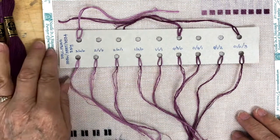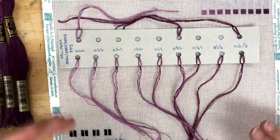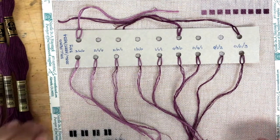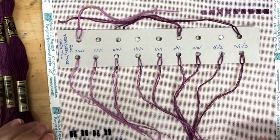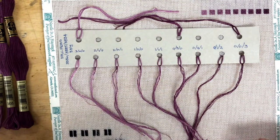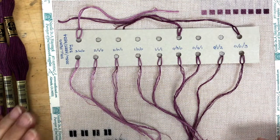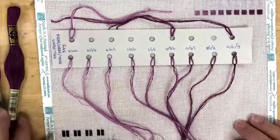So if you've found 3 colors you like, and you're like, but I really need 5, but I can't make it up otherwise, just know that you can make it up as long as you're using at least 2 strands. You have to use at least 2 for this to work. You can't make it work if you're only using a single strand. So if you're using DMC Pearl Cotton, you're stuck with whatever options there are. This works really only with strandable threads.